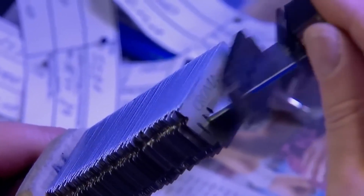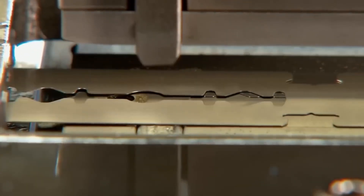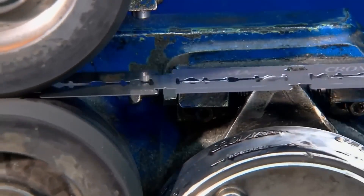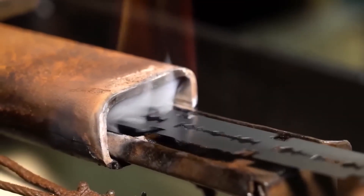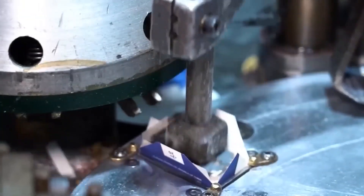It is one of the sharpest tools created by man. It allows shaving and hair removal while protecting the skin from large cuts that can be dangerous. Each blade goes through a long tempering process that hardens the blade to improve its hardness and resistance. But how are razor blades made?